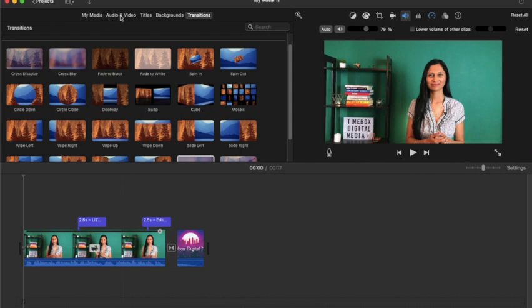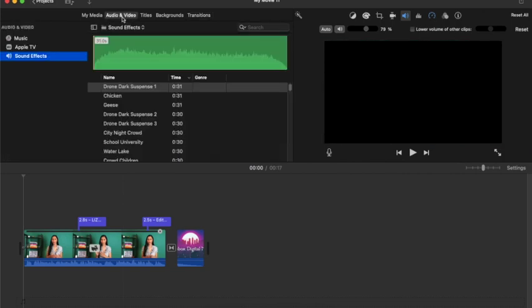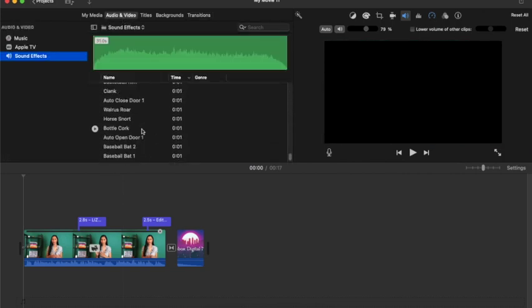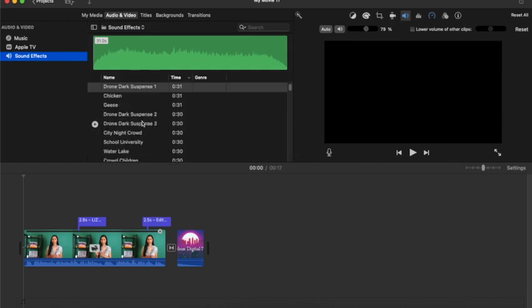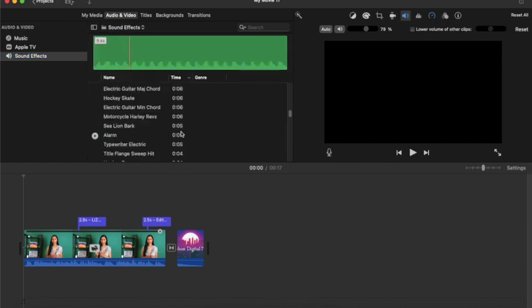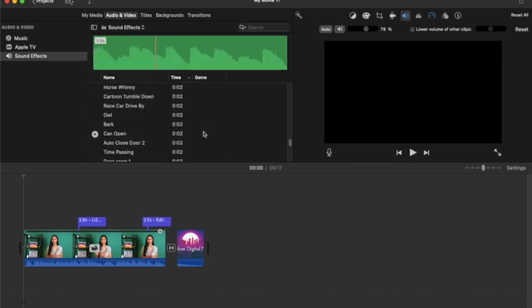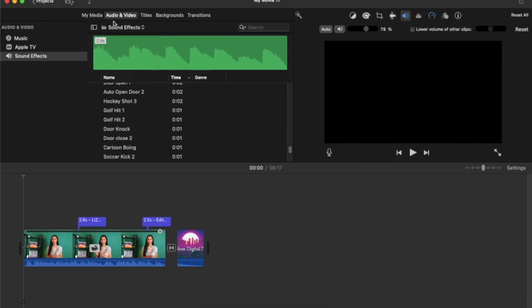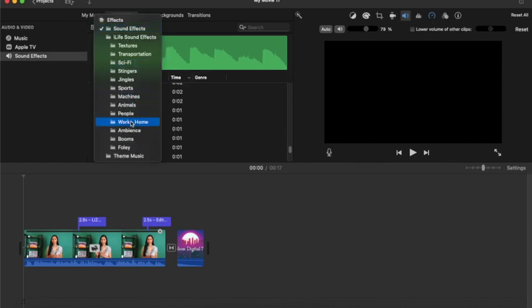So when you want to add music, you can just come up here to audio and video, and all of this just naturally comes within the software. So there's already tons and tons of options here. See the crickets sound? I've used that for some special effects before. There's all sorts of things. There's a bell-like thing. And then you can sift through all the different types of options that they have here. Or on the other hand, if you have your own branded sounds or sound effects that you want to import into the system, you can do that.